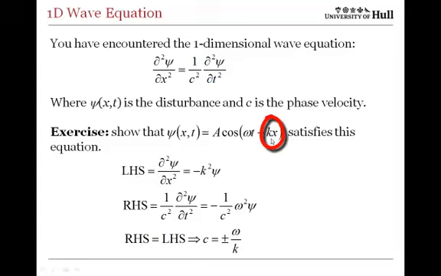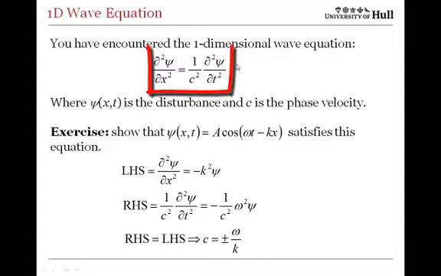The k is very similar. It turns a displacement into an angle, so it is radians per unit distance. The k is the wave number, and you can think of the wave number being like taking a photograph of this cos curve. So time is a constant, and you could treat it as time 0. You see, if this term is 0, you just get a cos curve. K describes how far you have to go in the x direction to go through one period. Each time you go through the wavelength lambda, then kx changes by a factor of 2 pi, and so our cosine goes through one period.